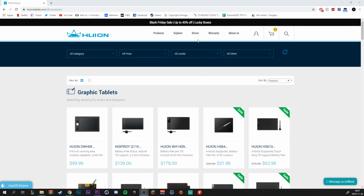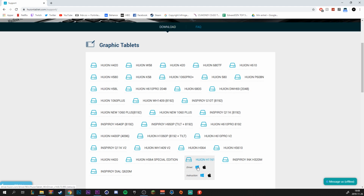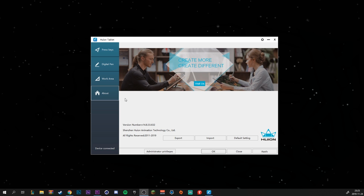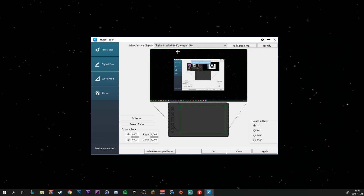Let's take a look at the drivers and the software that comes with the tablet. You could get them from the disk that comes with the tablet or download them from their website like a normal human being. So in the software you can program the tablet and the pen all to your liking, as well as selecting your work area. Me having 2 monitors, I prefer containing my workspace on the monitor I design on. This is very configurable, which I also like.